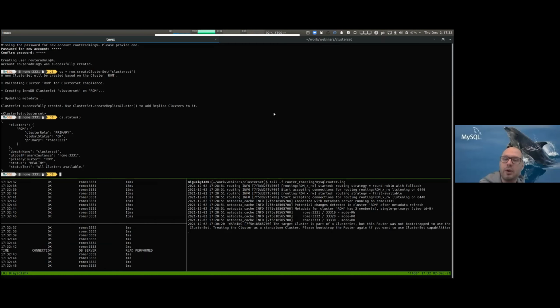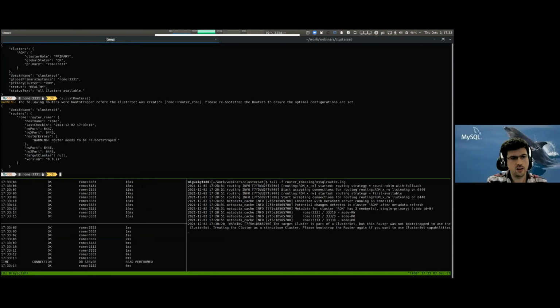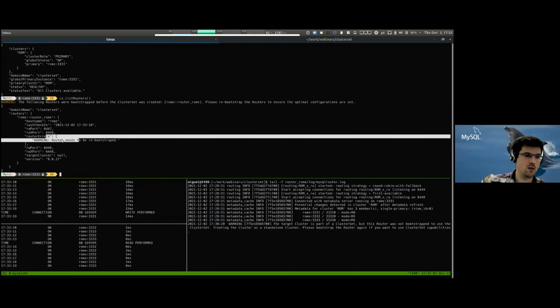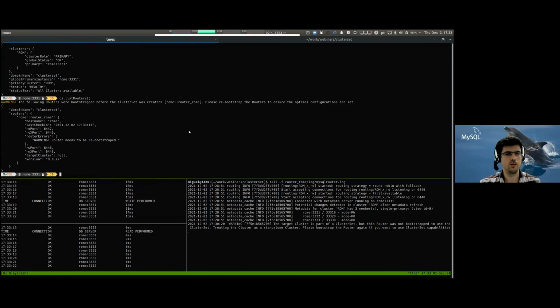So what will happen is the routers in InnoDB ClusterSet by default will use this feature, which is not enabled by default in InnoDB Cluster. So the routers will automatically wait. Instead of polling every half a second, they will poll every 5 seconds, just to be sure. And they also get notified through this X protocol if a topology changed. And that's kind of what the difference is in the router's default behavior. Yeah, exactly. So you can see here that we also have a command to list the routers that are bootstrapped in the cluster set, and there's a warning here, the same warning saying that the router needs to be rebootstrapped.